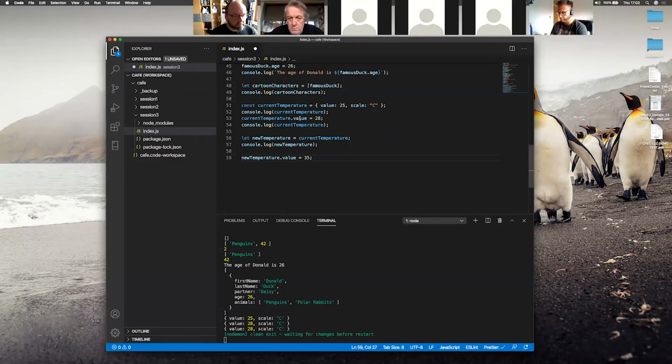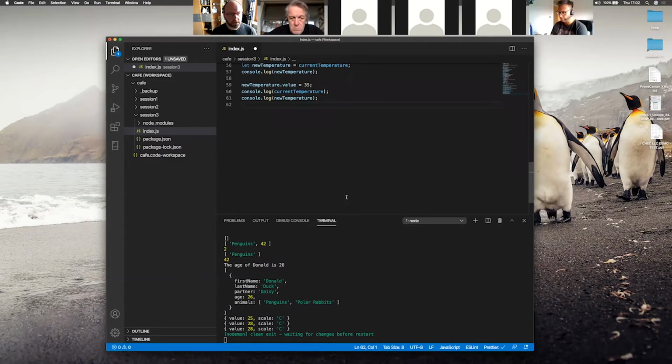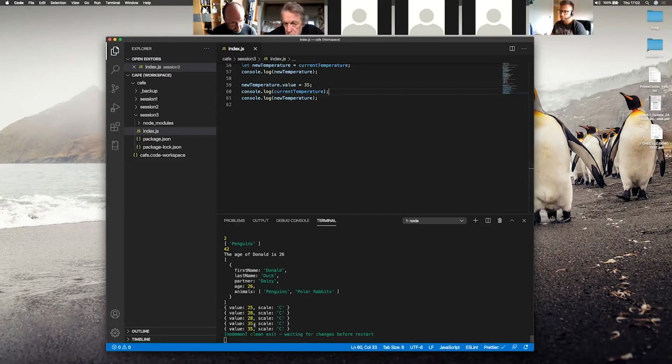And now I want to see both of these. So the question is, when I now change new temperature value to 35, what happens to my two objects that I had defined? And the answer is, when I write that out, both of them are now 35.